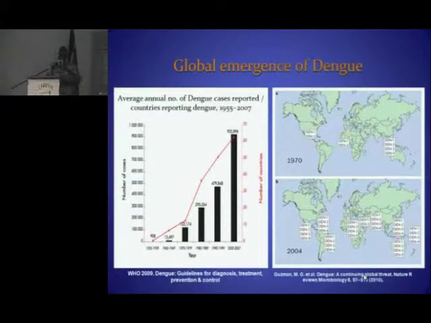Now, having jumped over into humans hundreds and hundreds of years ago, dengue was mainly a virus that you would see in Asia. It is thought to have originated in Africa, moved over to Asia, and then from Asia you got that expansion, the sort of global expansion of the virus. And since the 1950s, there's been a dramatic increase in the incidence of dengue disease, and in the number of countries reporting the number of serotypes circulated in different regions.